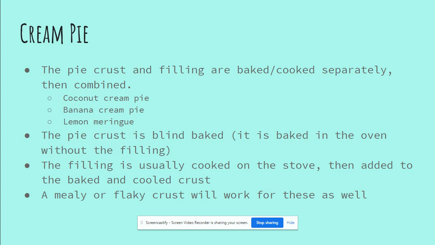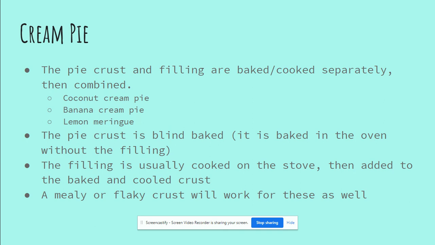So it's in the pie pan. You form it up the sides. You make the little design at the top for your crust so it looks pretty. But then you're going to poke holes all around it with a fork, and you're going to bake it by itself. Some people like to fill it with dry beans and then take them out when it's done baking, and this helps the crust from shrinking down so that it keeps its shape while it's baking.